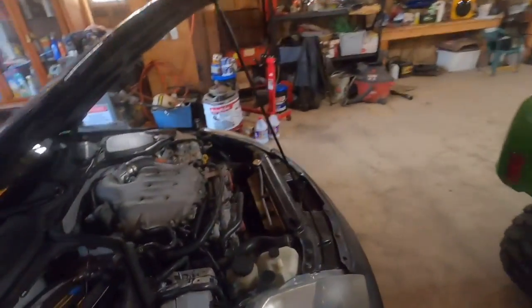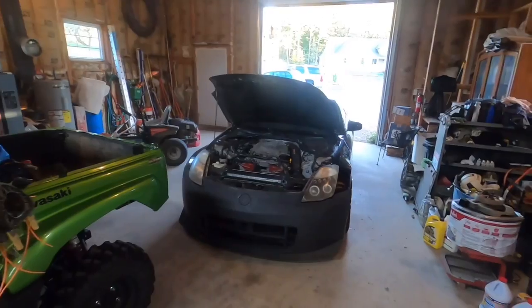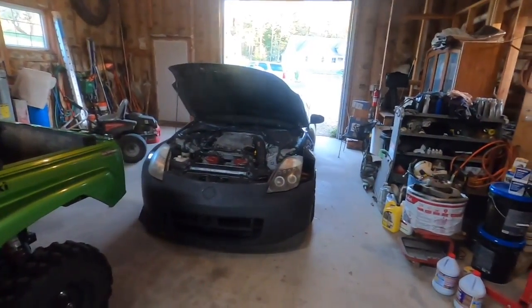In case you don't know, wiring is something that not that many people know how to do, at least in a car, because it's very confusing. There's over 70 different wires in this car, all going to different places. And when something happens with wiring, you don't even know where to start, you know what I mean? Even though I love cars, I'm not the best mechanic, and I don't know anything when it comes to wiring. And as much as I love my dad, I want to try to fix things on my own and get mechanical knowledge.